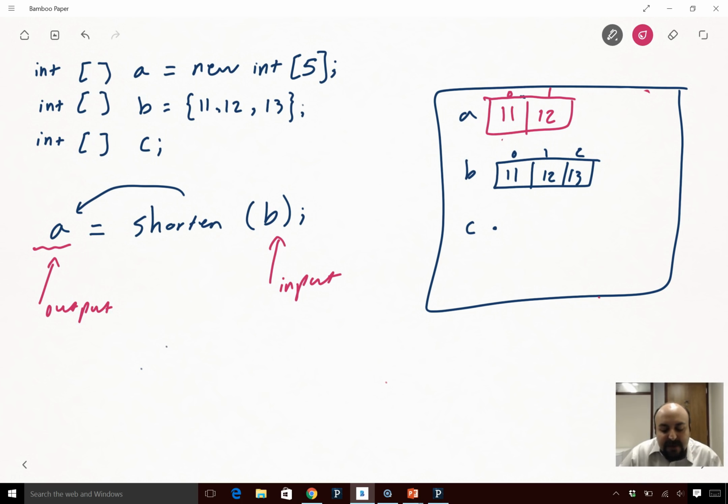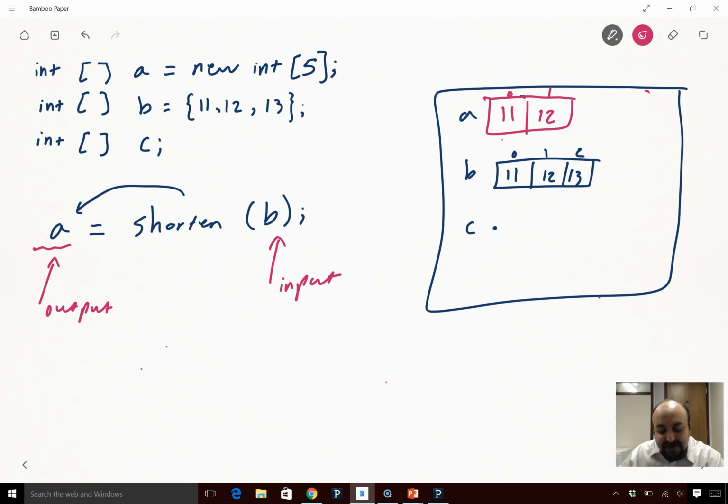Now, you have to take my word for it, a little bit later on in the lecture, we're going to learn how to pass our own arrays to functions, and then you're really going to get what's happening. So actually you're going to write your own shorten function, and you're going to be doing what the shorten function does. So in a little bit, we're going to write the shorten, and we're going to write the append functions for you, and you'll be able to see exactly what these functions do. So they're predefined functions that make your job easier. But guess what? You could write user-defined functions that do exactly the same thing.